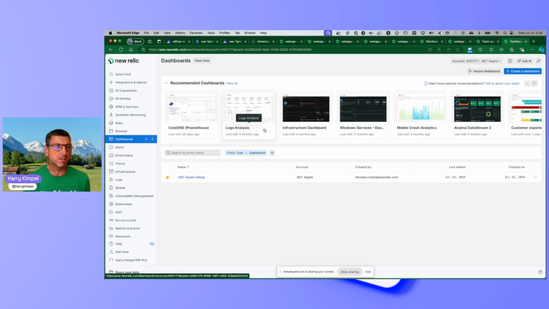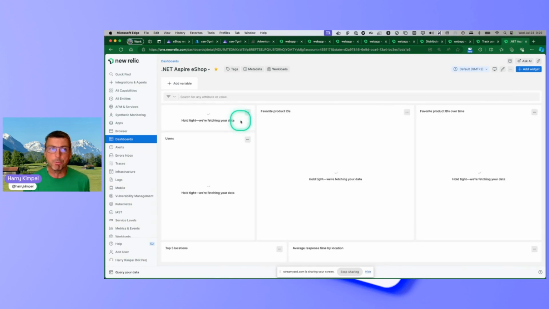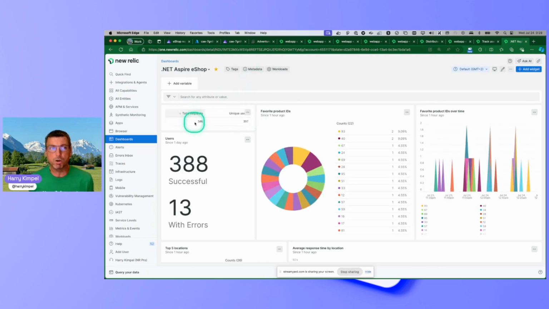This could be metrics, traces, and logs, but also any custom data and custom attributes. You could then put them on a custom dashboard. In this case, I created this .NET Aspire eShop application dashboard. And you'll notice in a second, this shows some custom information that I think is valuable for me when I look at the application. So in this case, I can see what were the total requests that we have seen.